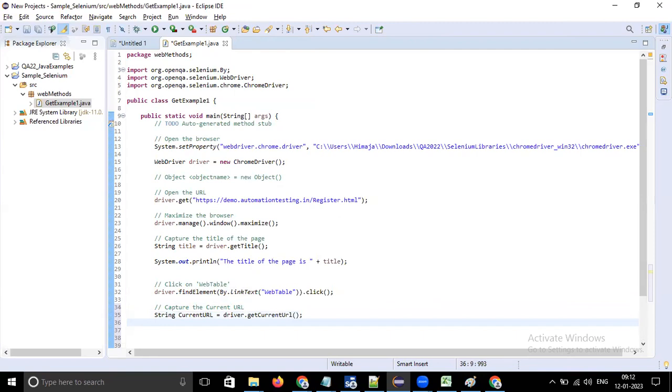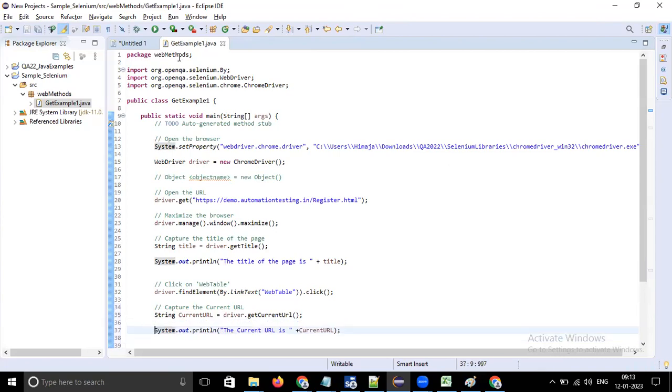Again I need to give a sysout statement, current URL is, plus currentURL. So this will display the current URL which we are going to capture in the output.